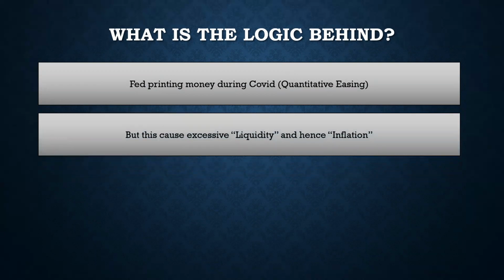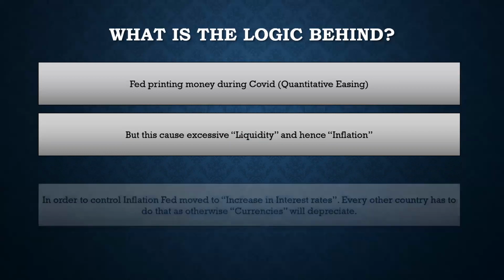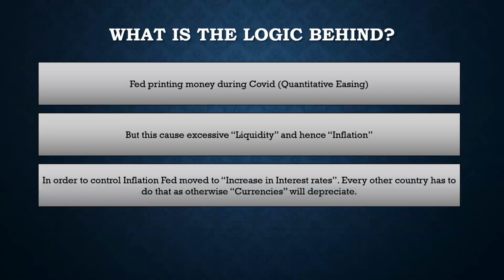the inflation happened. Right, all markets all over the world went up without any fundamental reason, and that caused inflation. Right now, they made the mistake. Jerome Powell made the mistake, and instead of accepting that, he mentioned that inflation is transitory. It is going to go away very soon, and he did not take any measure at that point of time. When it was too late, he said that I am going to increase the interest rate, and every other country has to follow that, because if they don't increase the interest rate and the US keeps on increasing the interest rate, the US currency will appreciate, right? And that will cause a major concern for other companies, other countries, right? So India also has to increase the interest rate.